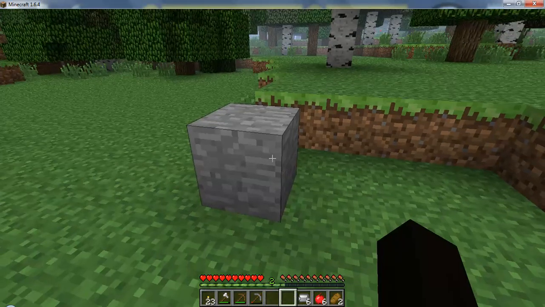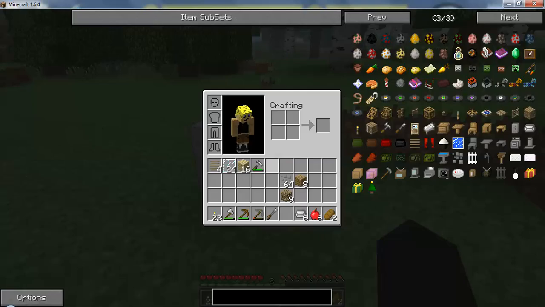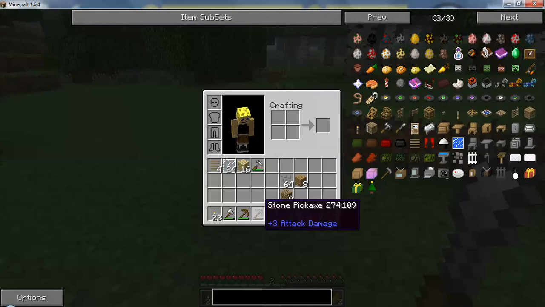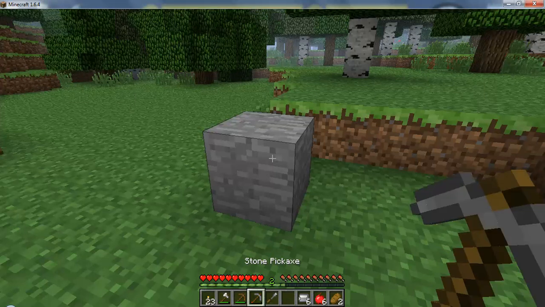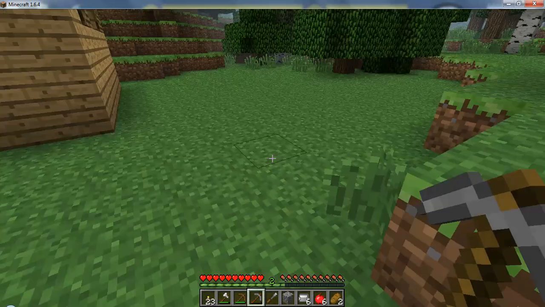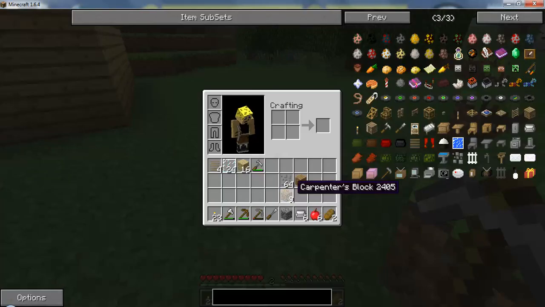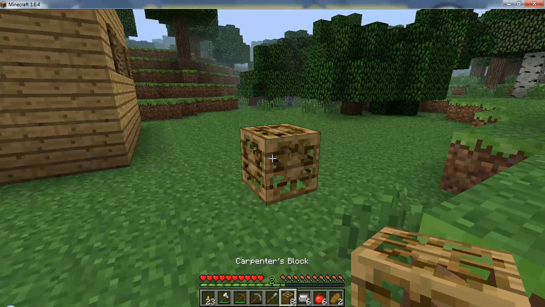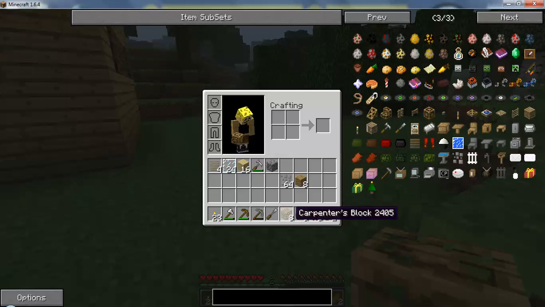Okay, I'll just place this down. Get the chisel out. Oh, crap. Now I know what I was doing wrong. Let's just mine this up real quick. That's not needed. This is what's needed. Okay, put this down. You change, this is kind of derpy.